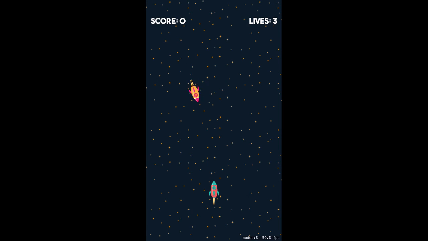So now here is our game. If we hit an enemy with a bullet, it's going to add a point, and if an enemy leaves the screen, we'll lose a life, and our lives label bounces every time we lose a life to make it really obvious that we have lost a life. Now at the moment, our lives is going underneath 0, and that's because we haven't got a game over yet. But we'll be dealing with game over in the next video.